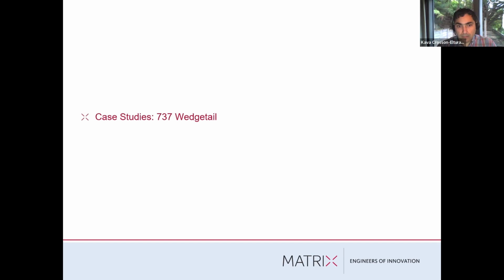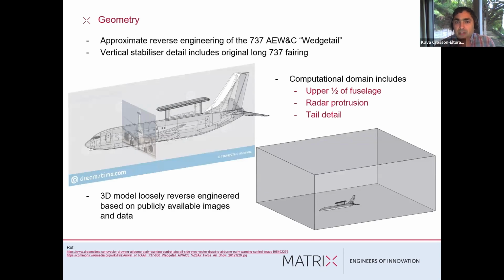So I'm not sure if you guys have seen the 737 Wedgetail. When I was working at Boeing, I think the development was just about wrapping up, or maybe still something going on there, but I didn't work on it anyway. But the 737 Wedgetail has always kind of bothered me aerodynamically. It's quite an awful compromise in terms of the aero. But obviously it's fulfilling a mission, which is radar scanning, and that's important as well.